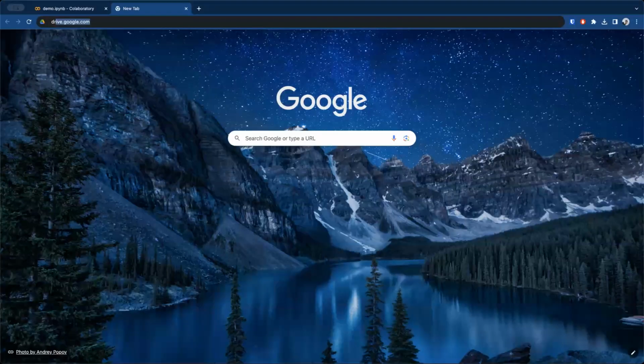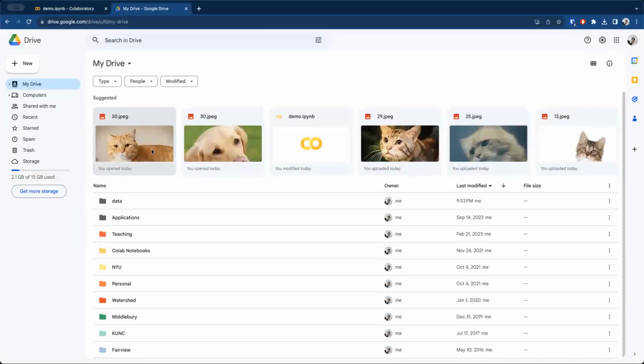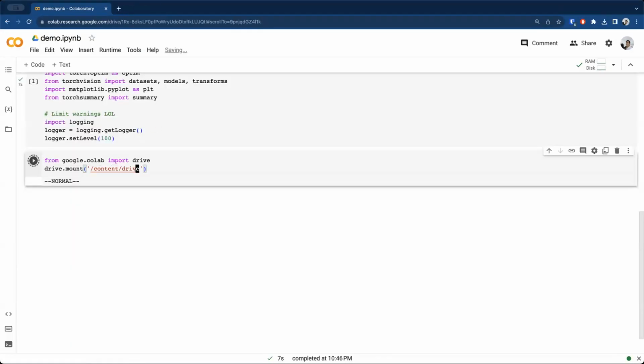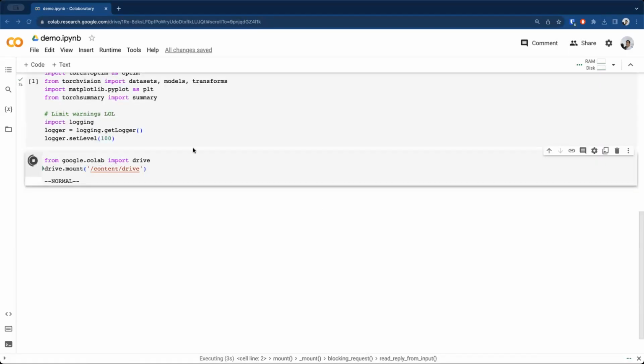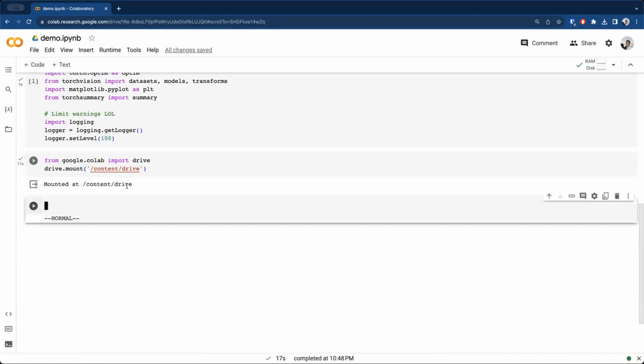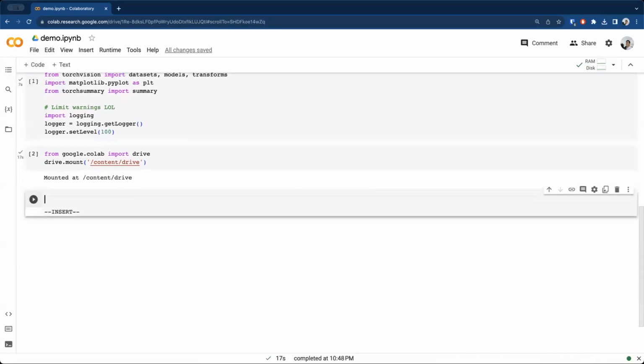When you open Google Drive, this is what it's called. And then when you run this, you might be prompted to connect this to your Google Drive, in which case a screen will open up and you'll have to go through a few prompts to sign in and give access to Google Drive. Once you've done that, this will load. And now we can load this data into our Colab notebook.